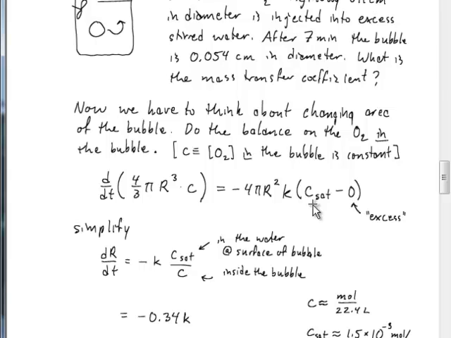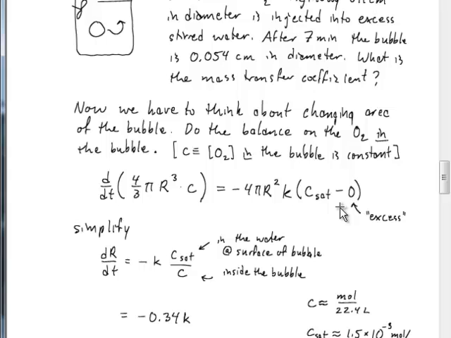That's going to be now the saturated concentration just on the outside of the bubble's surface. So it's in equilibrium with some amount of oxygen from Henry's law. I could compute what the mole fraction of oxygen is here and then convert that to a concentration at saturation. There was excess water, so we're going to assume that out in the bulk, the oxygen concentration is always 0.